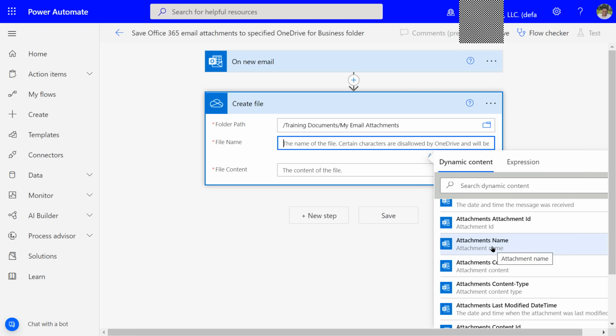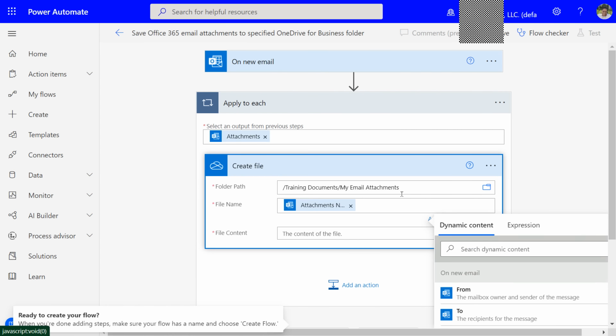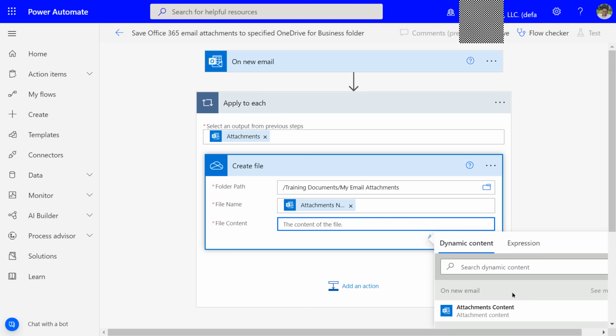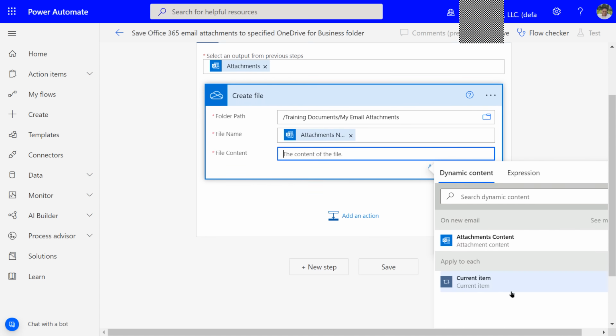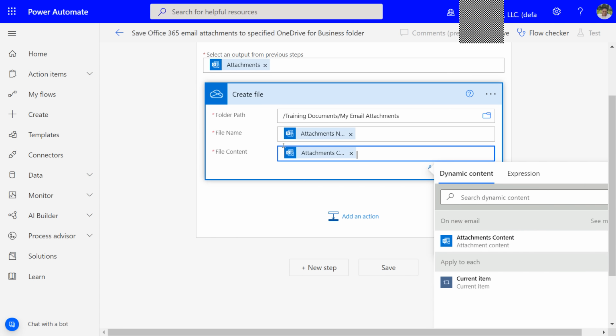Dynamic means it's able to do more than just like a regular field, right? It can tell what the name of the attachment is and extract that for the file name. So we're going to click attachment's name for the file name. And it collapses create file when we do that. So I'm going to just click on create file again. And I'm going to click in file content, scroll my dynamic content. And this time you'll notice at the very top, and it's one attachments content, and that's what we want it to do. So we're going to select that one.